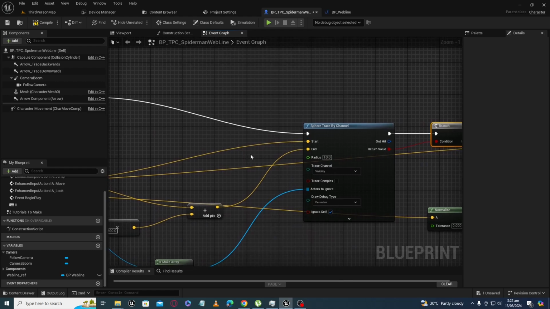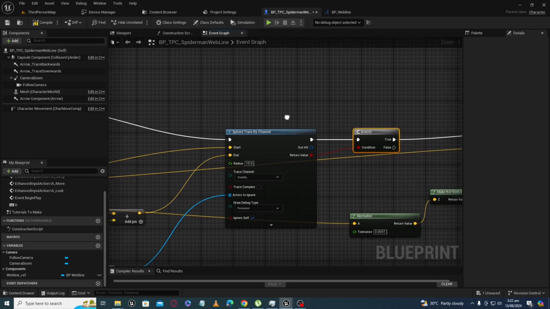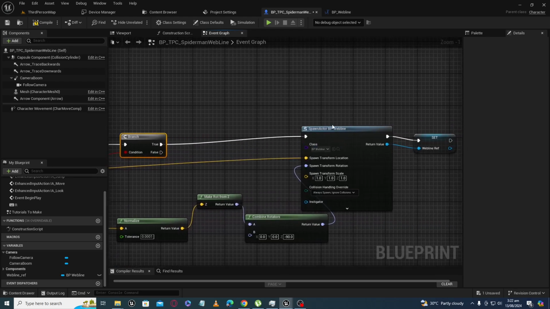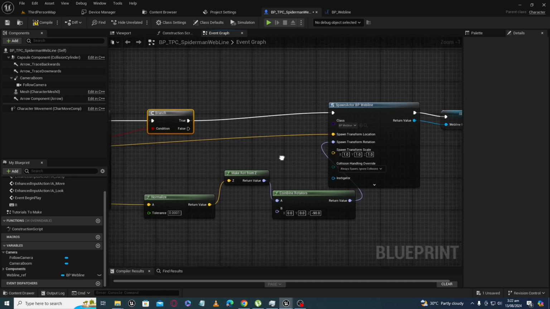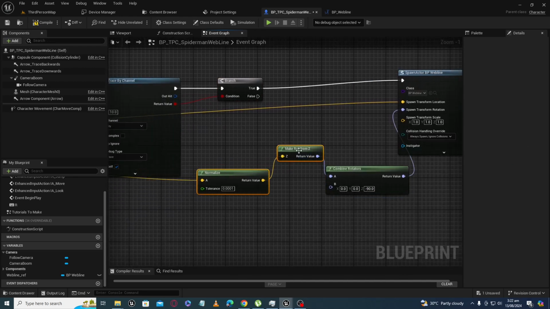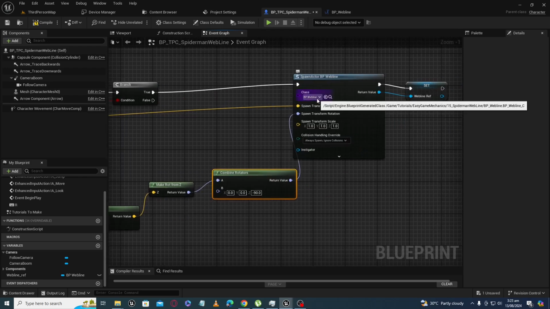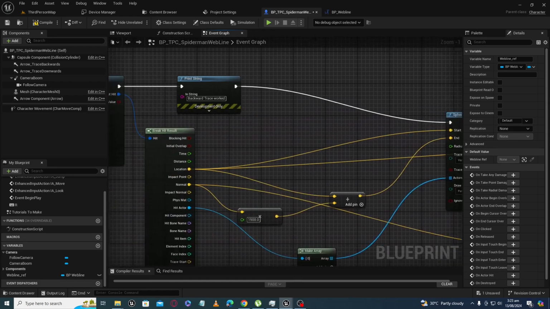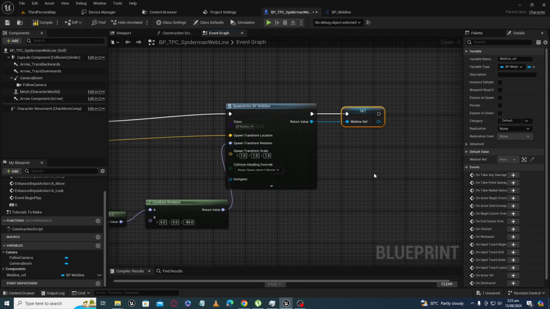Then we make another line trace to check if there is some obstacle or anything where we can hook our web line in front of us, any wall or anything. If we hit something, then we will get a true here, and only then we will spawn our web line. But we also controlled rotation to spawn our web line actor in the correct rotation, and also location. We give the impact location.